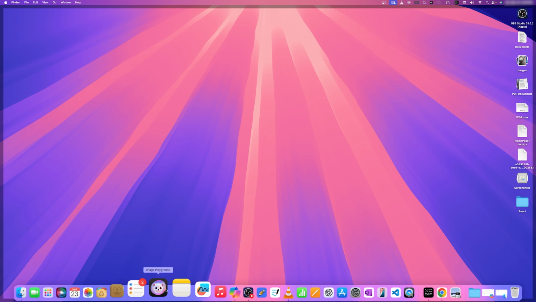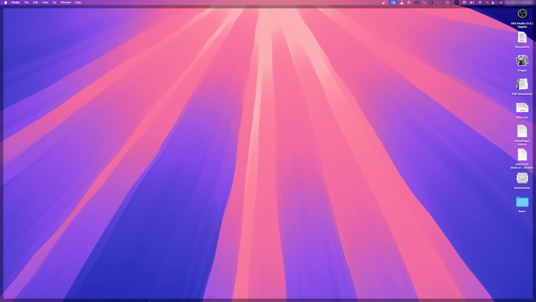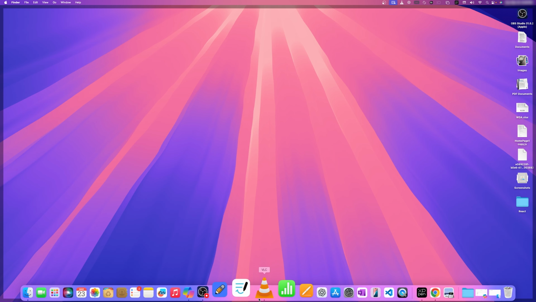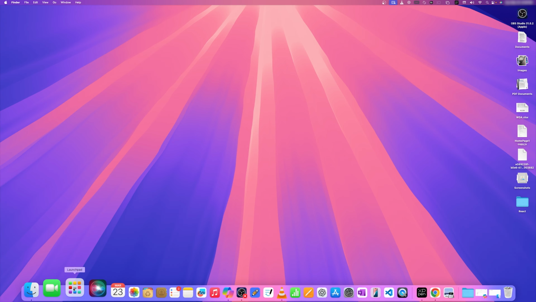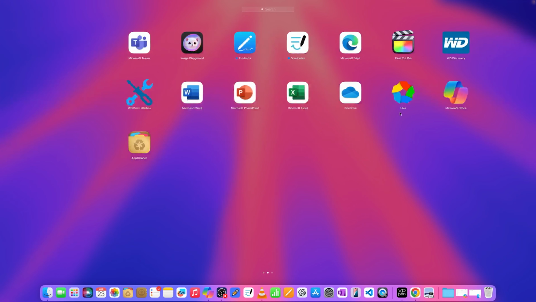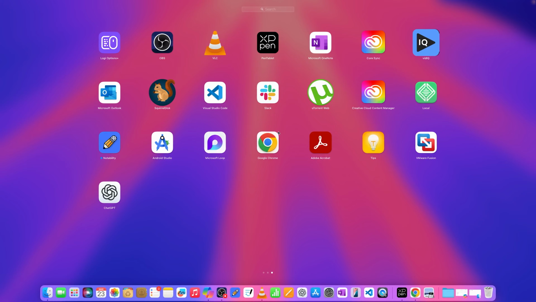And yes, I forgot to tell you one thing. Let's say I am removing something from the dock and it is not appearing here, it doesn't mean that we have deleted that app. We just removed the shortcut from here. And you can always find all those apps. So recently I removed Maps. If I go to Launchpad and look for Maps, I should be able to find it here.